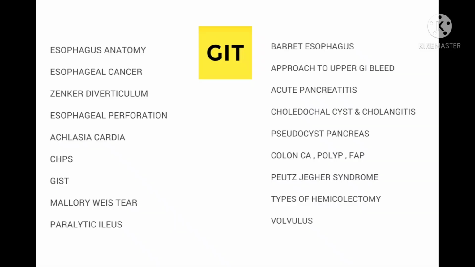Now from the GIT, these are the ultra important topics. I have not underlined the most important topic in this, because the NEET PG exam doesn't come from only 10 to 15 topics. I've already consolidated the list, so that much you have to do. You cannot limit yourself to only 10-20 topics. You have to do this list at least twice or thrice. You have to become a master in these topics, then definitely you can crack your NEET PG exam with a very good rank.